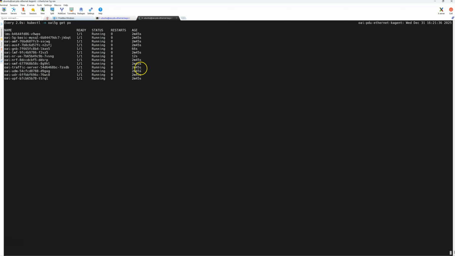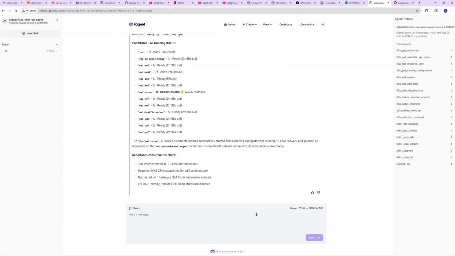Alright, so all the 5G core nodes, CNFs, are up. The UE was the last one.